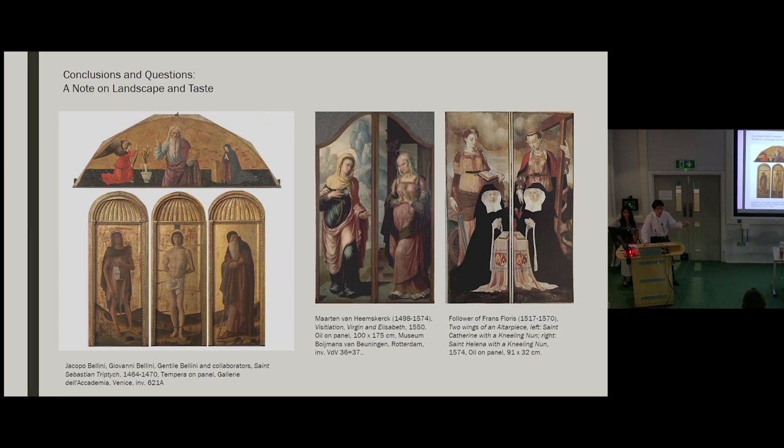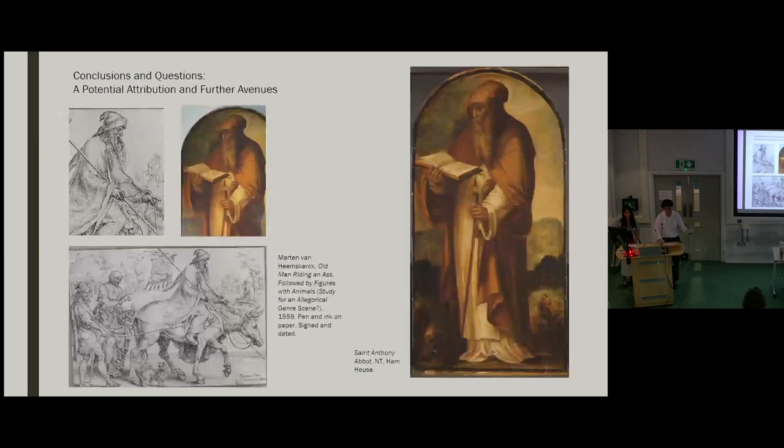Note how the unattributed St. Catherine and Helena panels conveniently record their date at 1571. The two nuns, with their stiff and unmodeled hoods, have no problem kneeling underneath the female saints with crowns and cloaks that evoke classical deities or allegorical virtues. We can see here how a Gothic and humanistic classicism existed perfectly side-by-side in the later 16th century. And I could not finish without daring to venture perhaps an attribution.